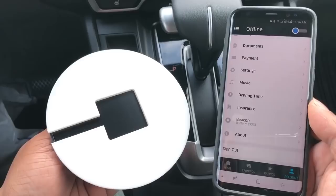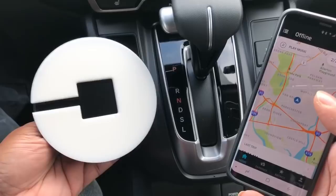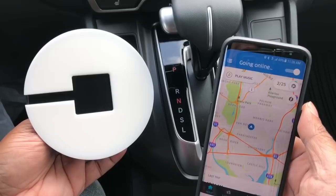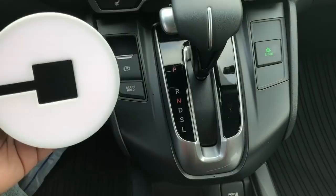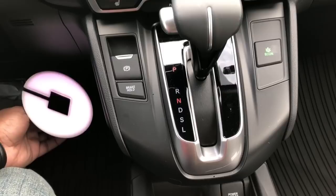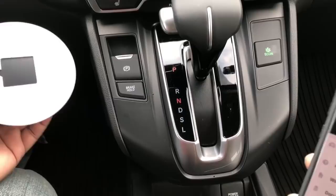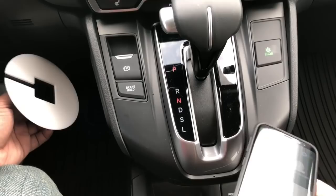To make it light up, you have to go online. Let's see — going online... and it lights up! It's pretty bright out there so it's hard to show on camera, but if I move to a darker area you can see it. It's kind of pinkish right now but it's changing colors. And when you go offline, it turns off by itself — you don't have to manually turn it off and on.